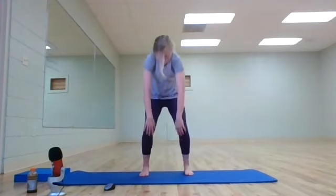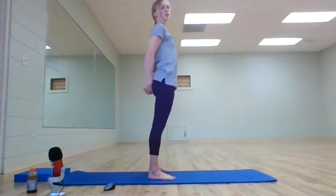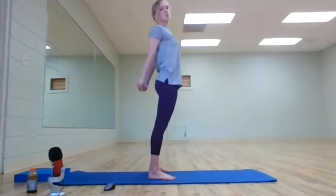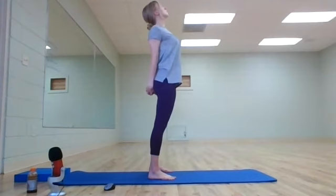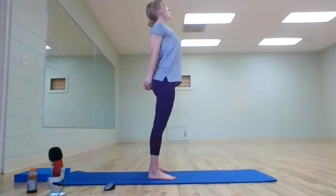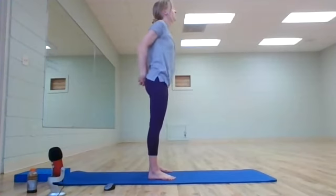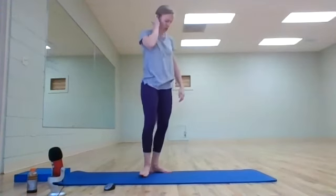Let's do knees forward, hips forward, bring the chest up, hands behind you. We're clasping the hands, either pulling the elbows back or straightening through the arms, big lift through the chest. So we're gonna release those hands. Now let's bring the hands together at the chest. So one more time, lifting the chest into the thumbs, into the hands.